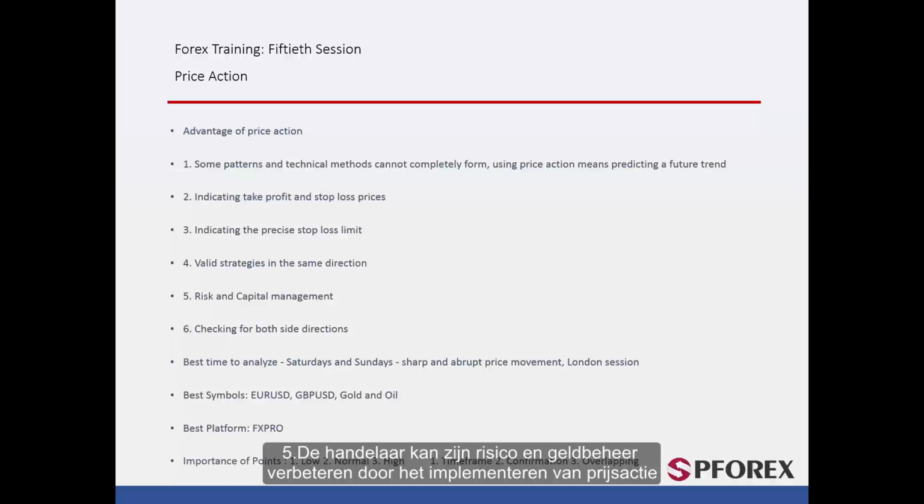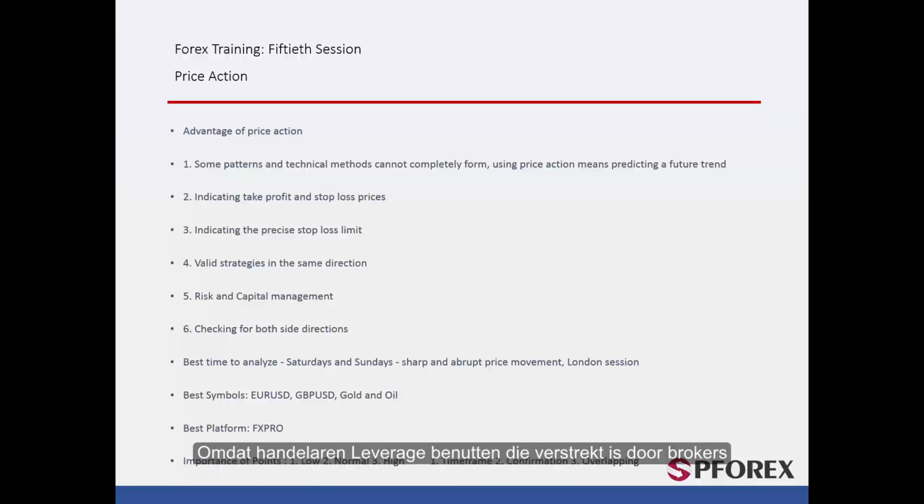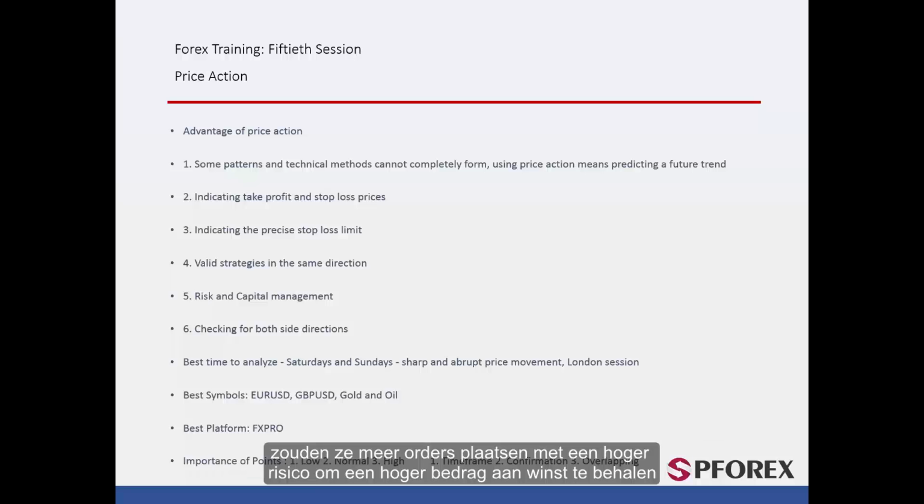Fifth, a trader can enhance their risk and money management by implementing price action. Since traders exploit leverage provided by brokers, they would place more orders with a higher risk to gain a higher amount of profit. However, inappropriate place or time of orders causes a great deal of capital loss. Sometimes a trader may speculate that a trend may change towards the TP price when a market price proceeds towards the SL price, but this will result in margin call.